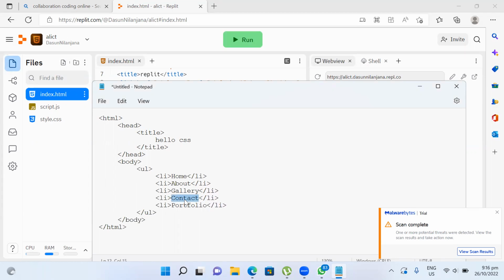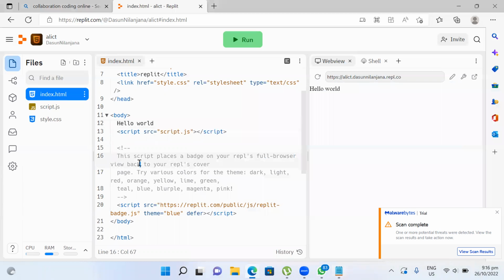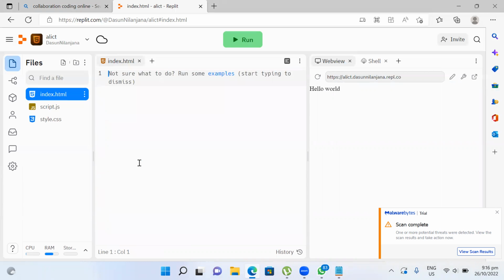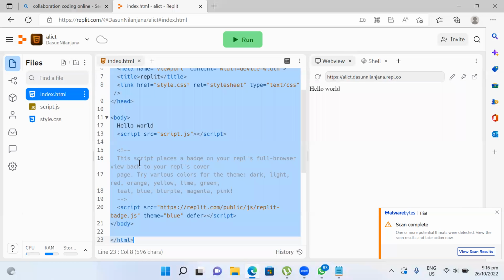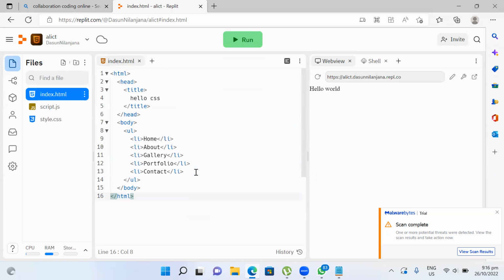Now I can see. It took that much time to load? Okay, gallery, portfolio. Can you see the same thing that I'm seeing? No, a different one, index.html. So what I'm going to do is copy and paste and see whether you can see my changes. Okay, copy and paste it here. Oh, the CSS is added. Okay. Can you see the changes?